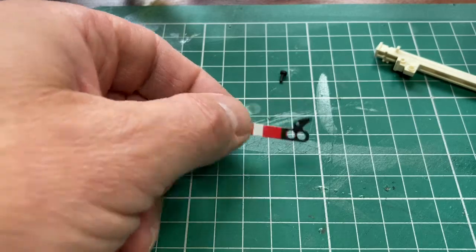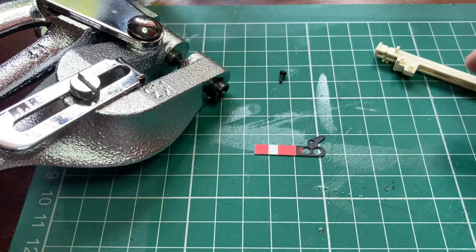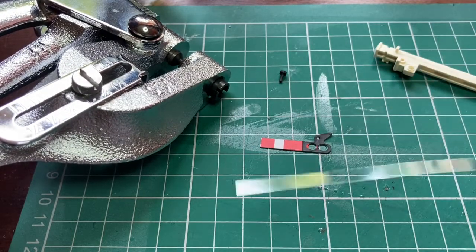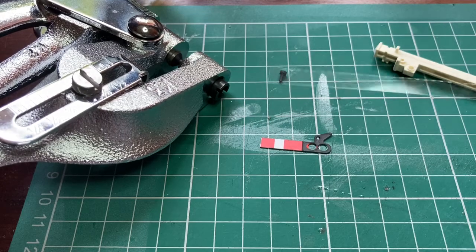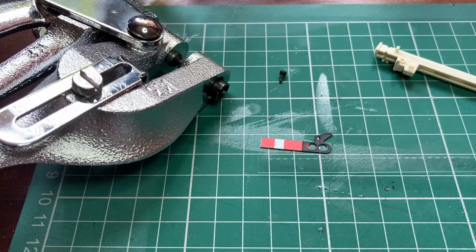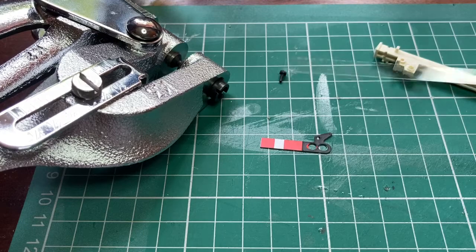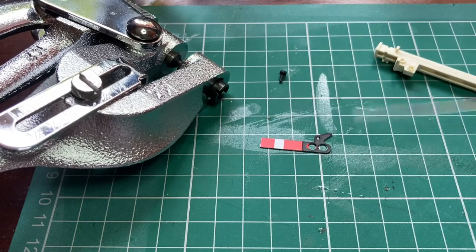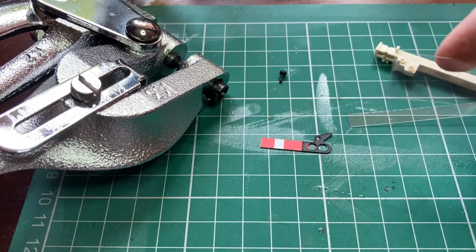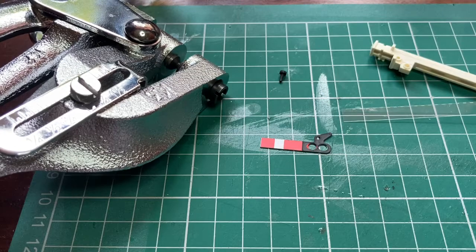And the advantage of using this thing is it pops out a round circle of whatever you're cutting through. So I'm hoping I can use some very thin plastic like this, which is from a super quick model, the window sort of acetate sheet, to make the round spectacles, which I'm going to colour with just permanent markers and see what they look like. I've got some thicker stuff here, which is a sort of thicker gauge plastic, which I could use as well, but I'm going to try the thin stuff first and see how that goes.